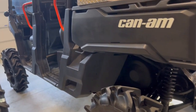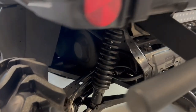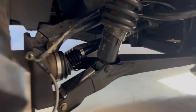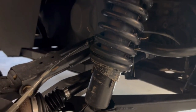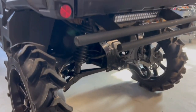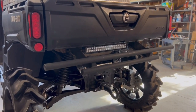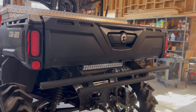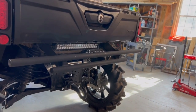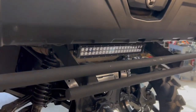Overall, it's leveled out the rear end fairly well. The shocks are not turned up very high — just on the third notch — and the ride is very smooth. When I had the 3-inch pucks in there the ride was very rough, but when we put those 6-inch GDPs on I wanted to make sure we had a nice, soft ride. You can see we have the Super ATV rear bumper, just a little protection for the rear light. It bolts directly to the bed.